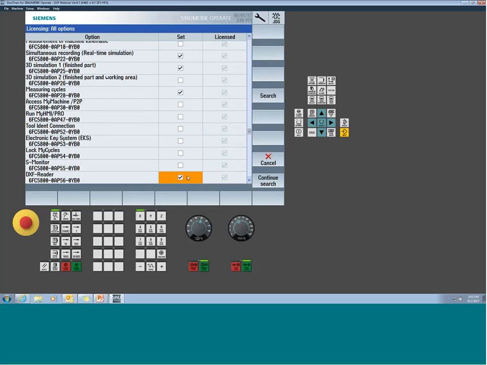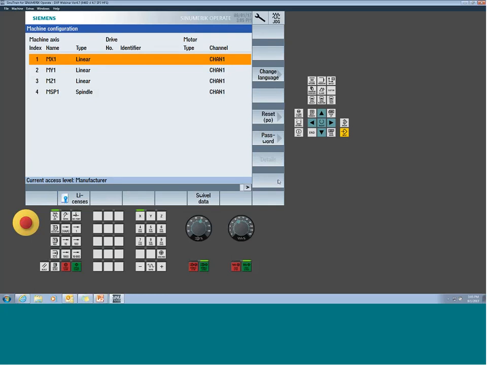Now, in the 4.7 software, we have a couple of what we call temporary licenses that you can turn on. So if this is something you want to play with, and you don't want to immediately jump to buying it, you can turn on this function and use it for a set amount of time. The amount of time does vary based on if it's an 828 or an 840 control, but we're going to give you 100 hours or a few hundred hours to play with it. That allows you to actually turn on any of the options within the control. So you do have to enable the temporary licenses, we call them.